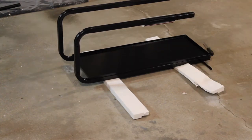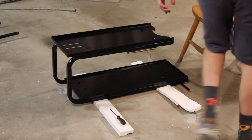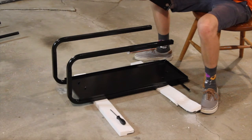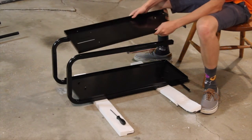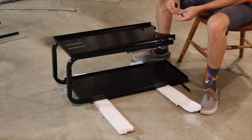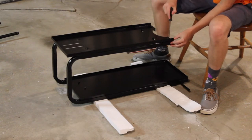Now we're going to be doing step three, which is attaching the top tray to the frame rails. Alright guys, now that I've drilled out the top holes, just like the bottom holes, I'm going to line up this top tray with the little L's on the short end, not the rounded end of the frame rails. And we're going to go ahead and screw in the four corners to connect this upper shelf where the MIG welder will sit.